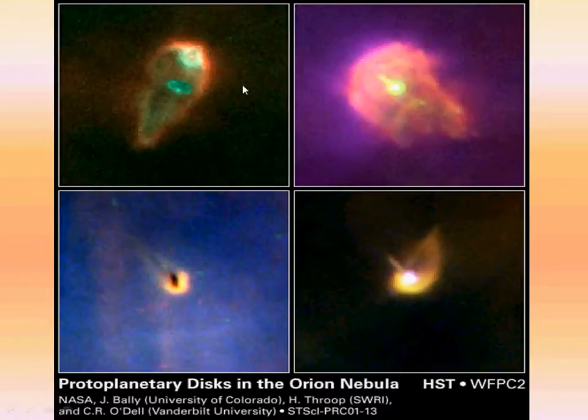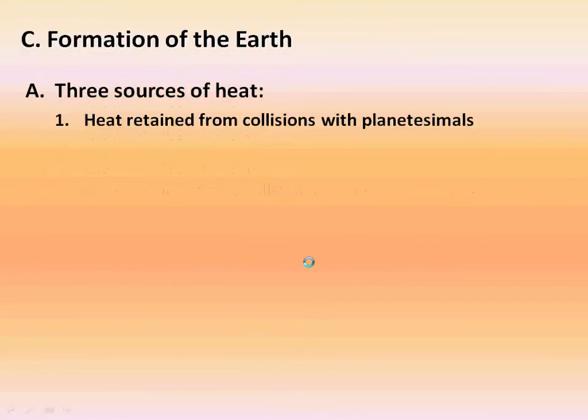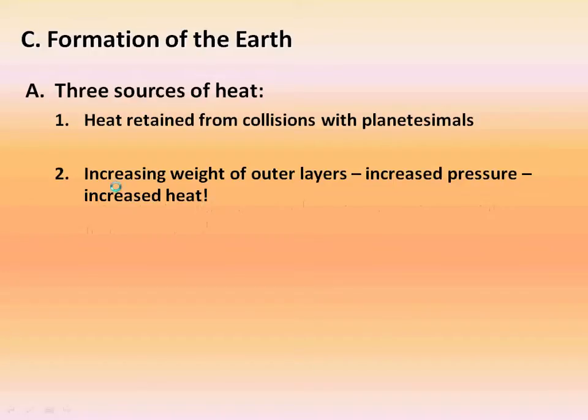Here's protoplanetary disks starting to form. Why do we have heat in the Earth? I mean, it's a pretty straightforward question. So, what are the sources? Well, first of all, we've been beat up. We've been hit by asteroids. We've been hit by different material whizzing around in the universe, and so it's hot from the collisions. Number two, if you've ever been in a dog pile, basically the more people you get on top of each other, the heavier and hotter it gets. Well, same thing, when we get that much material, we see increased pressure. Increased pressure causes increased heat.